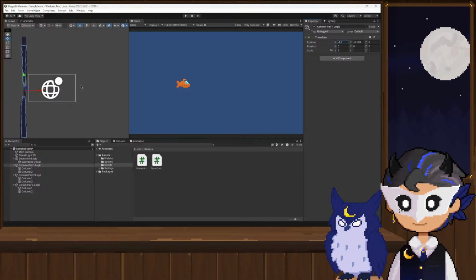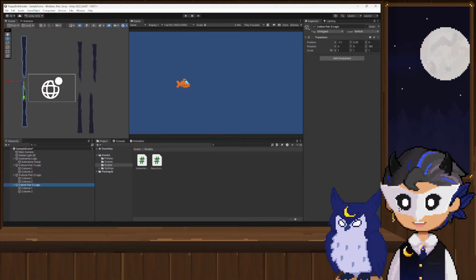So they will start at 1.1. They'll start like this. 1.1. I'll put this one here and then this one here.